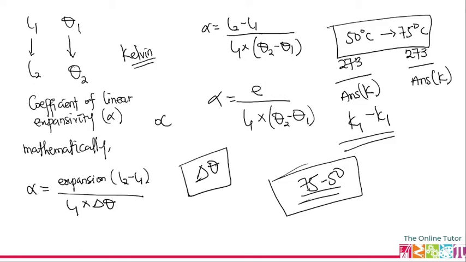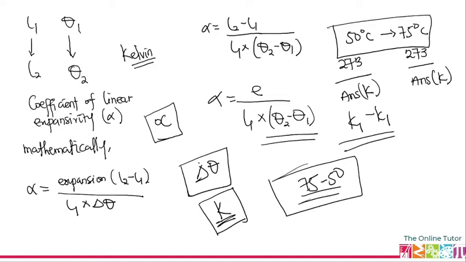But note that if you are asked to find the temperature, even if the unit is given in degrees Celsius, after your calculation the unit of your temperature should be in Kelvin, because ideally you're supposed to convert it to Kelvin before you use it for the calculation. What I'm trying to say is that because we are doing subtraction here, even if you convert them to Kelvin and subtract, it will be the same as if you maintain the temperatures in degrees Celsius and subtract. But note that the temperature we are dealing with over here should be in Kelvin.